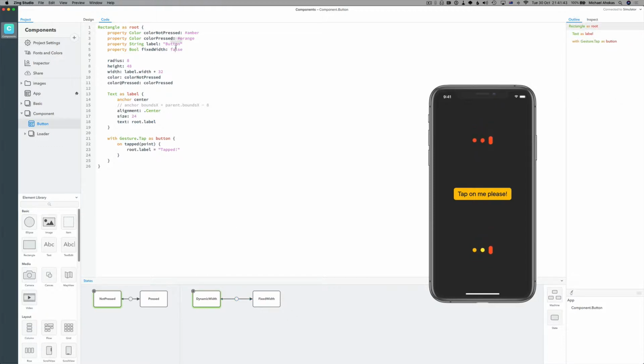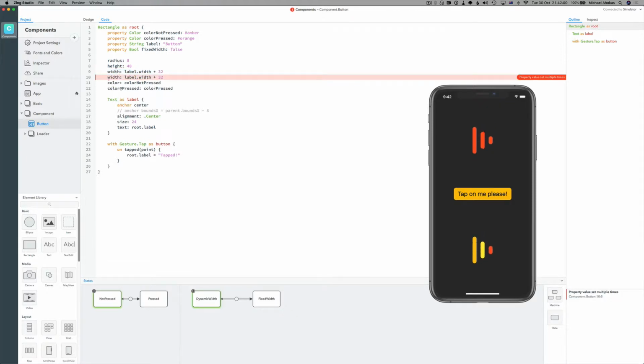So when I change this value from true to false, you'll see that when fixed width is true, this state machine moves into the fixed width state, and when it's false, it's in the dynamic width. So now we'll copy that, and we'll say width at fixed width. We'll go back to having 200, and width at dynamic width is that calculation there. And you'll see now, if I actually toggle that, the button width is changing.